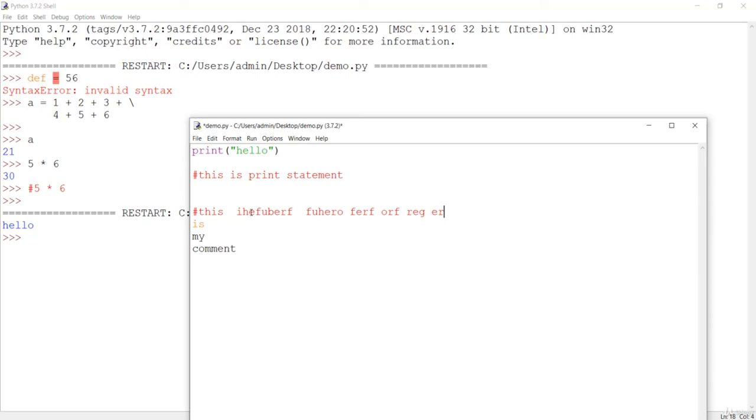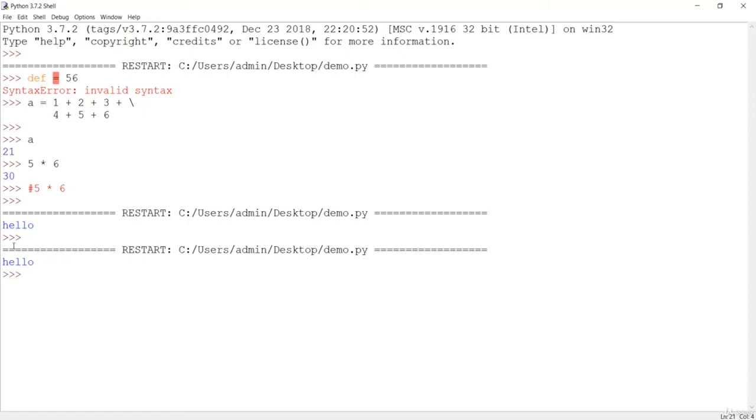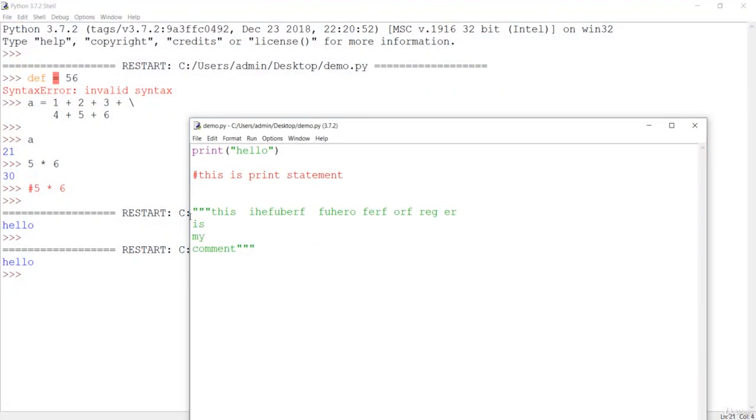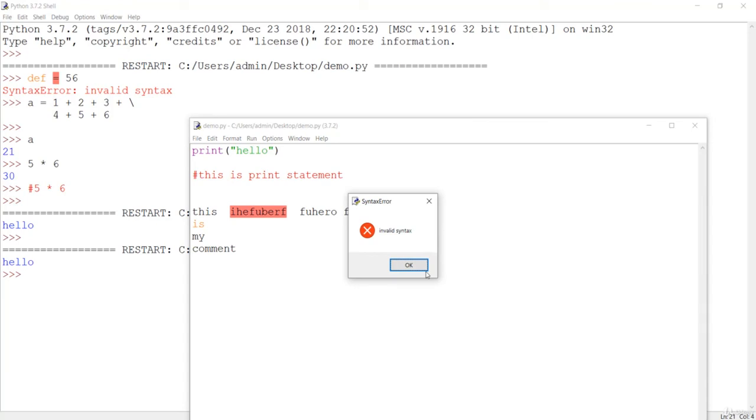If you want to make a multi-line comment, all you have to do is put multiple quotes and close with the same multiple quotes. Now if I save this and execute, it is not going to have any effect because this is a multi-line comment. If you remove these quotes and save, then it is a bunch of gibberish that will show us invalid syntax.